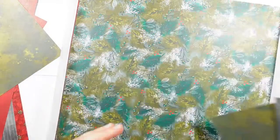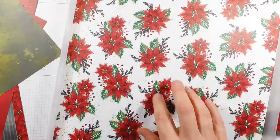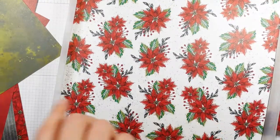But yeah, they're quite dark. Not really my cup of tea, but you know, can't love everything, can we? But this one, gorgeous. Absolutely stunning.